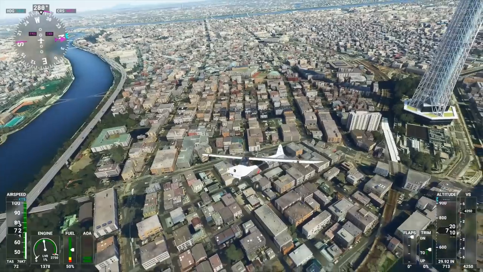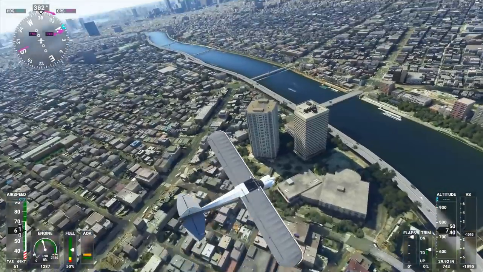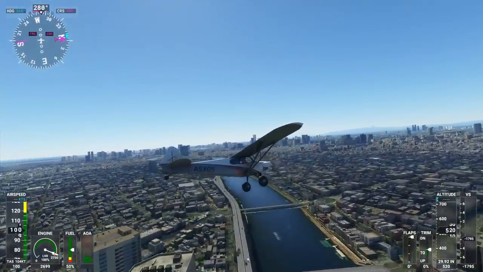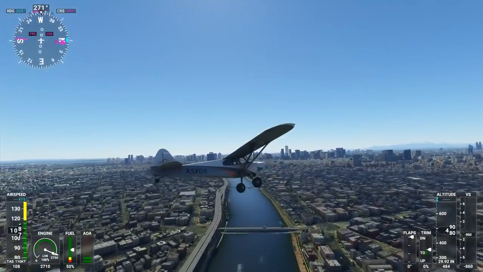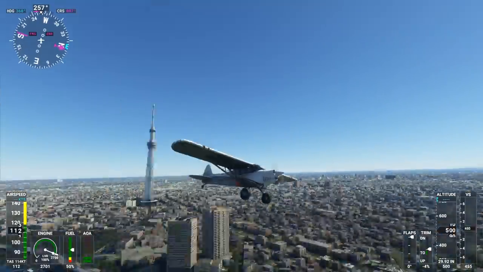As you can see, we have another Cub plane just flying around the city of Tokyo, obviously, just like we are. And really, this region right now is very much overcrowded. I don't even want to look at the airport, right? Because that is going to be very much of a chaos.